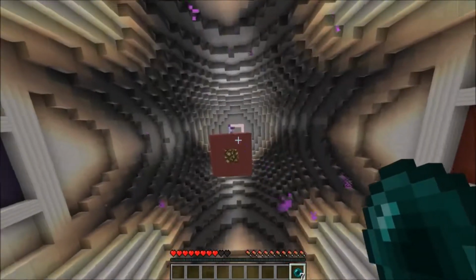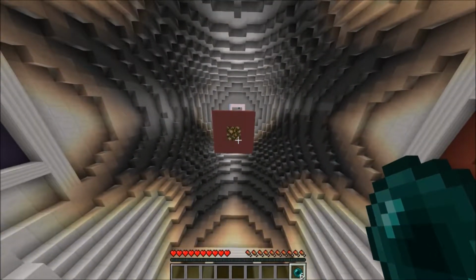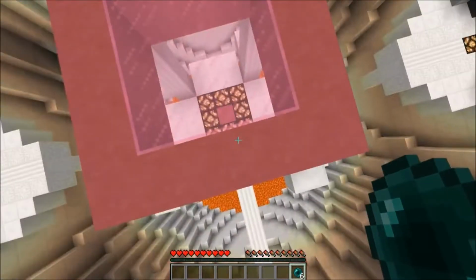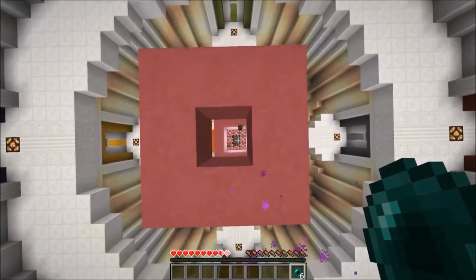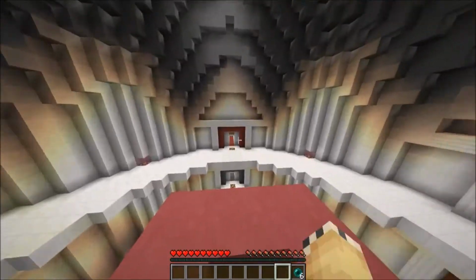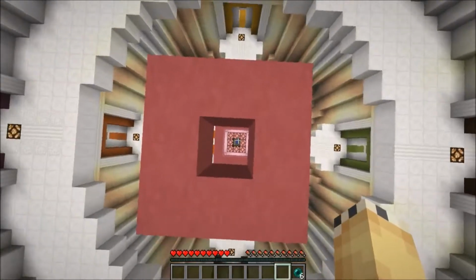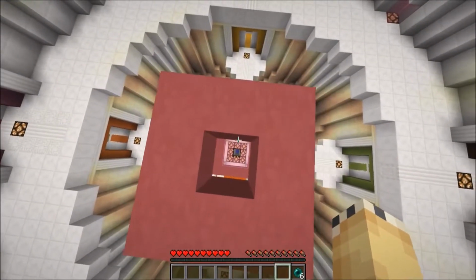Oh, that was too slight of an angle. Pretty much you want to land on that platform up there. And then once you're on that platform, and you stand on the glowstone, it'll disappear. Because you're only supposed to get up to this platform once you beat all of the parkour stuff. But if you just go up here, then it's easy.